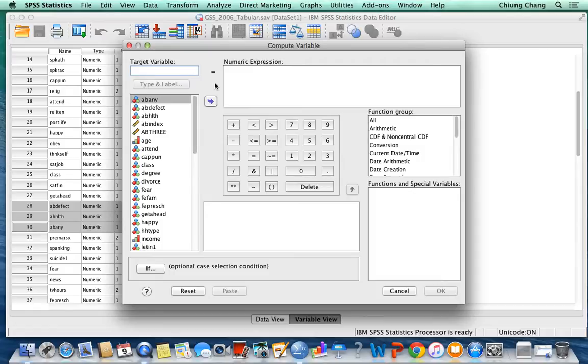Under the transform function, select compute variable. On the left-hand side, you will have a target variable. Target variable means a new variable for this index measure that you're going to create.